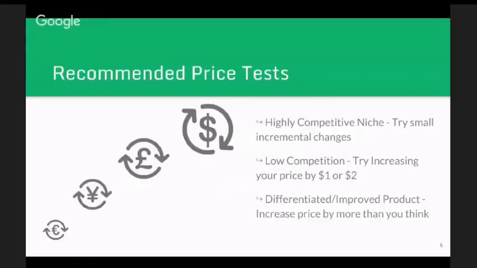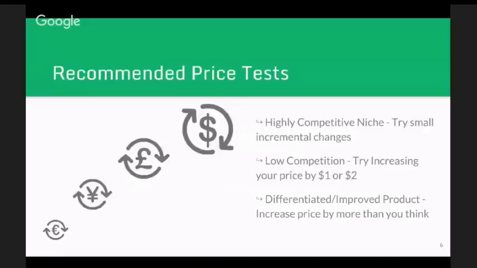All right. So in a highly competitive niche, say you are selling the garlic press and you search that, and the front page is just loaded up with this particular item, I would recommend making small incremental changes with the price. You could increase it by 50 cents, change it from $9.97 to $9.99, try increasing it by $1 or decreasing by $1. And a lot of times, even though these are small incremental changes, they'll make a big difference, which is almost hard to believe until you really see the data.